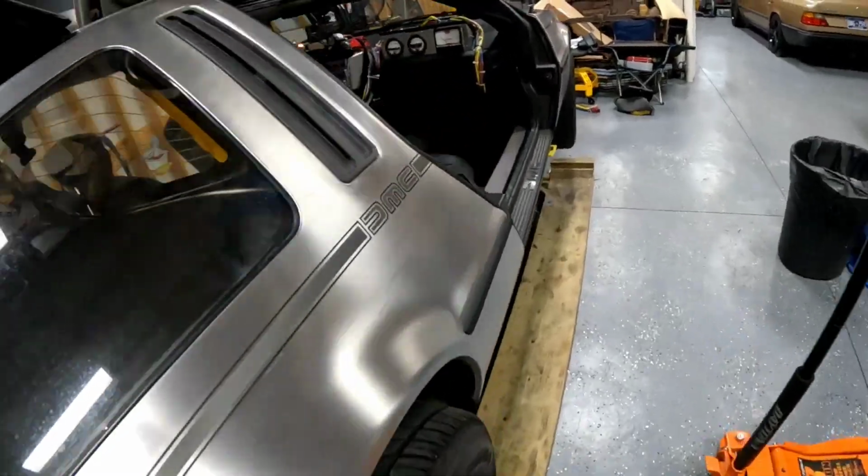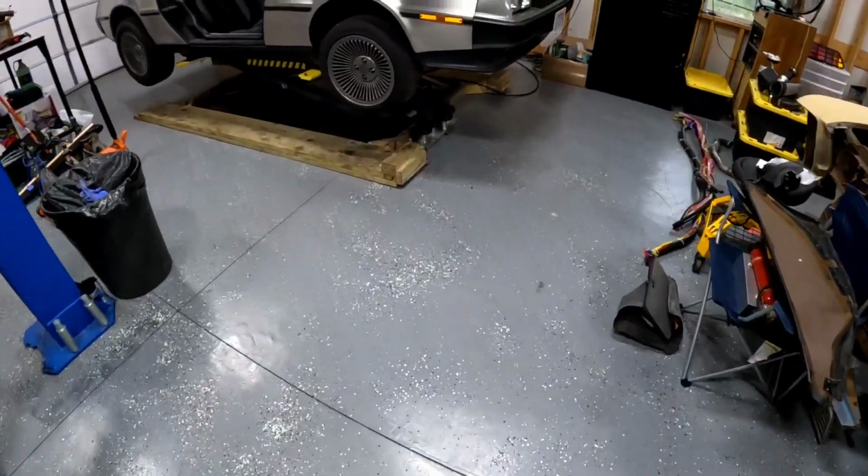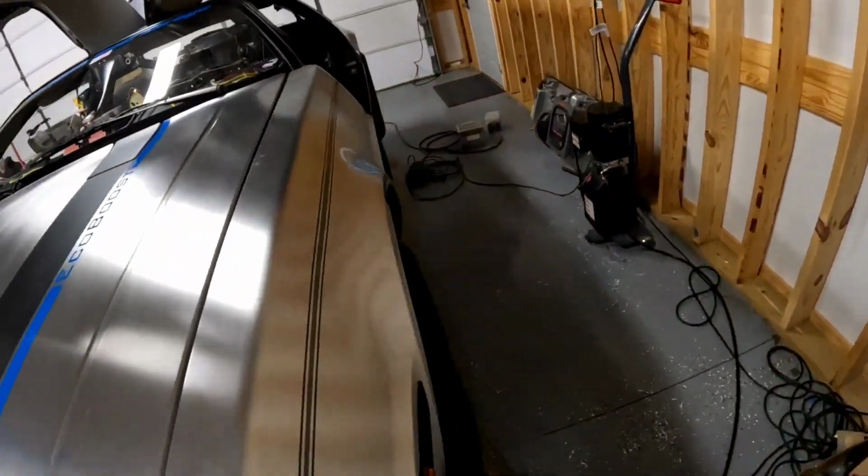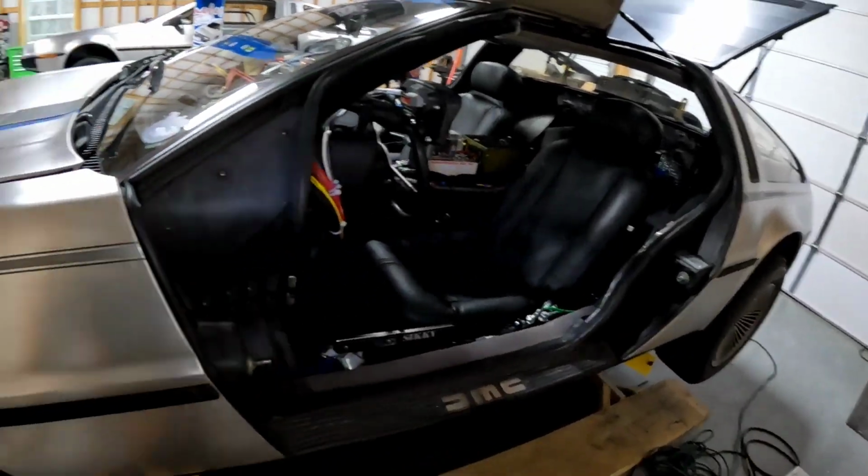I was gonna do the master cylinder, but I ordered the wrong fittings again. Sometimes the simplest things just take forever. I'm an idiot. But so now what are we gonna do?